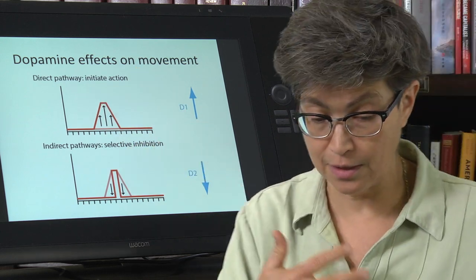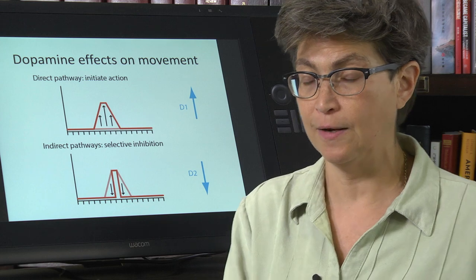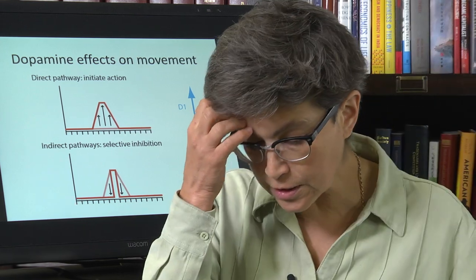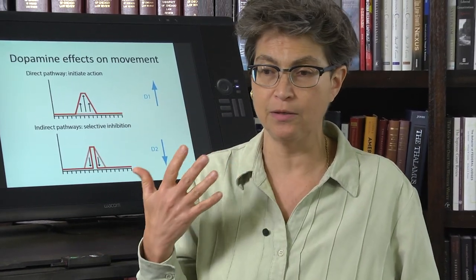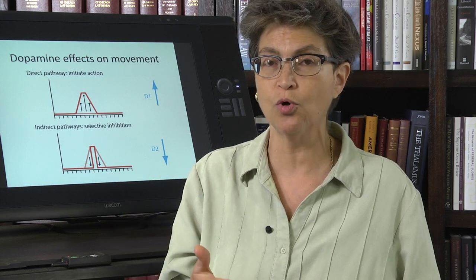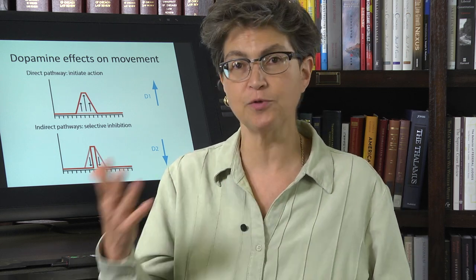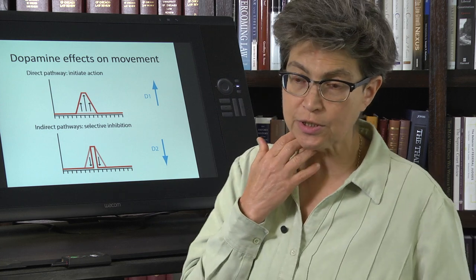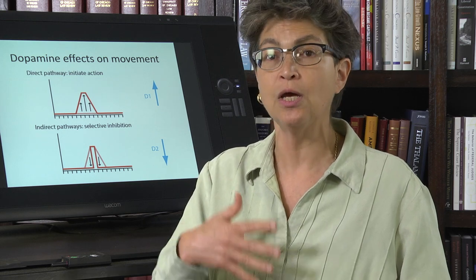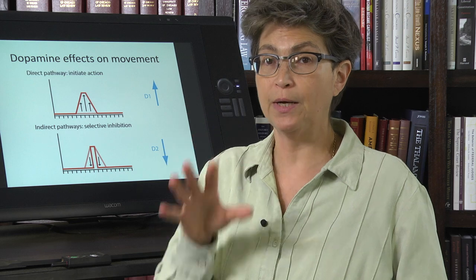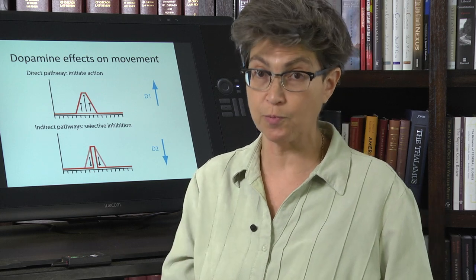The upshot of that is less movement, and that is the cardinal sign of Parkinson's. Parkinson's is an incredibly common disease — it affects up to 10%, possibly even more, of people over 50. It develops over time. In most situations it is not caused by a known monogenic genetic condition. People may be more or less susceptible to it, but the etiology of why one person gets it and another doesn't, for the most part, we don't know.